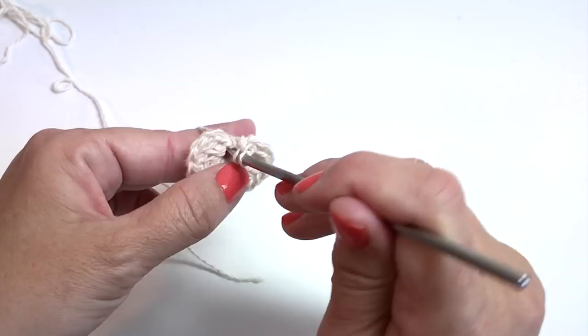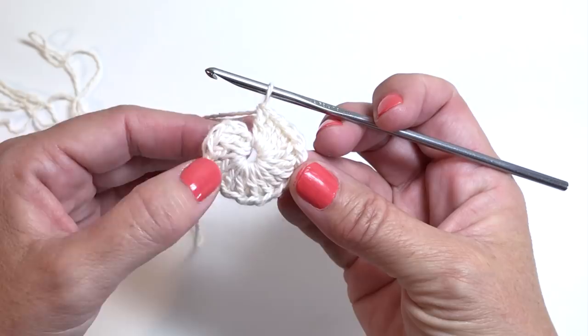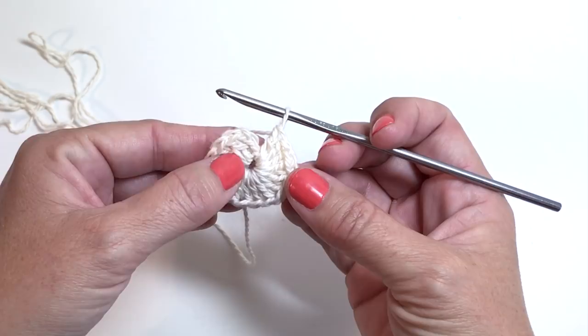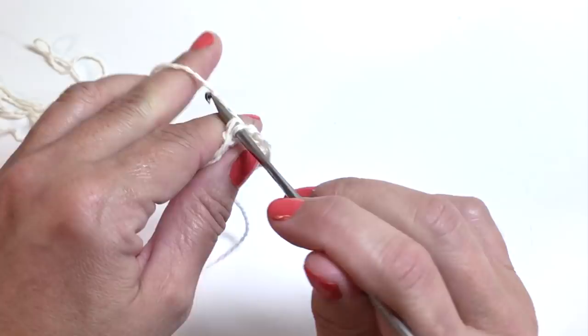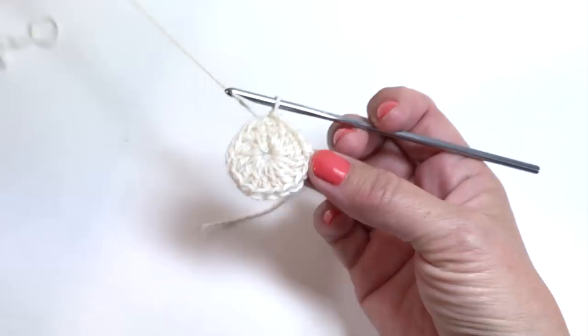We now have 16 double crochets in the ring if we include the chain three at the beginning of the round as our first double crochet. You want to slip stitch to the top of the first stitch at the beginning of the round to join. Well, our first double crochet is a chain three, so you want to count up to the third or top chain of that chain three and slip stitch into it. And this is what the end of round one should look like.